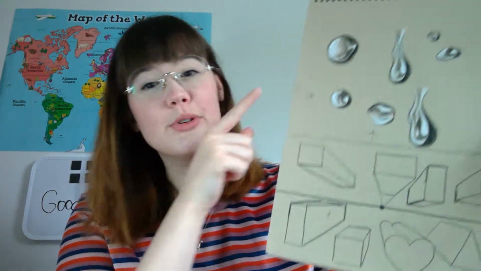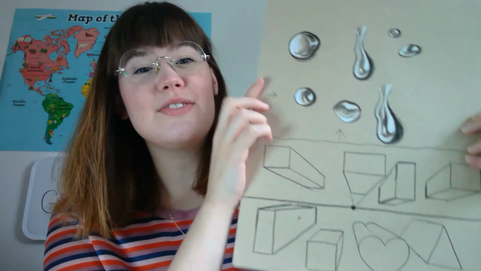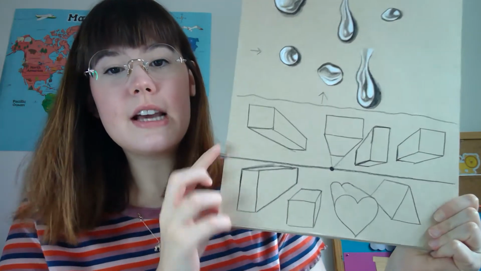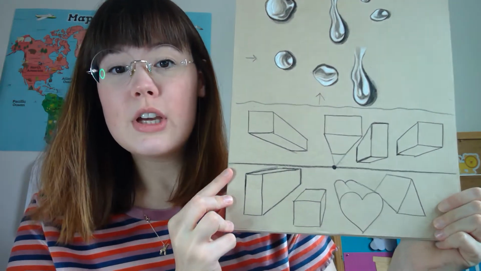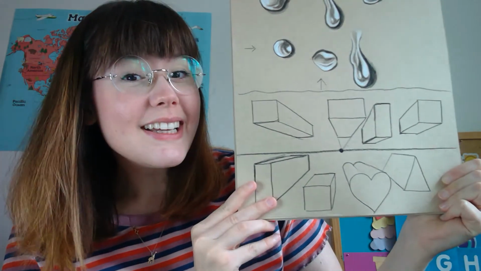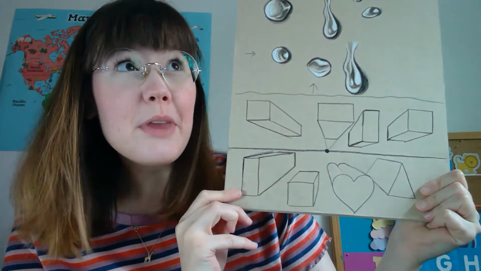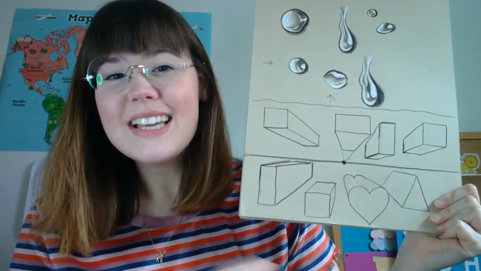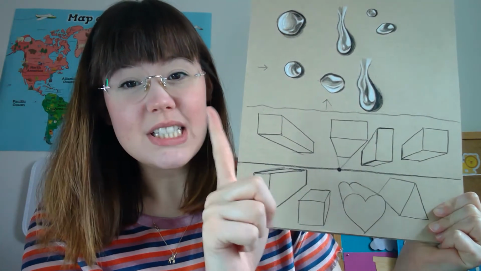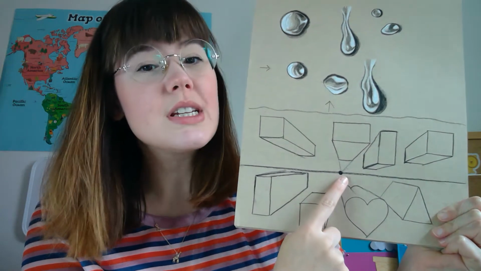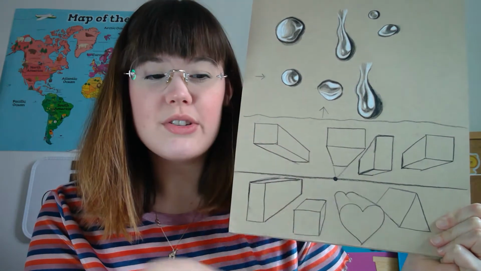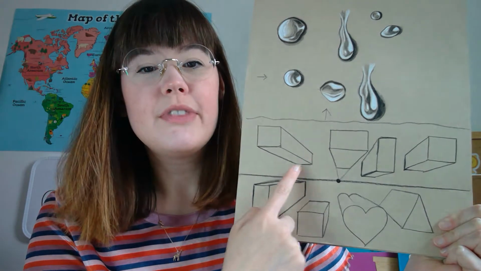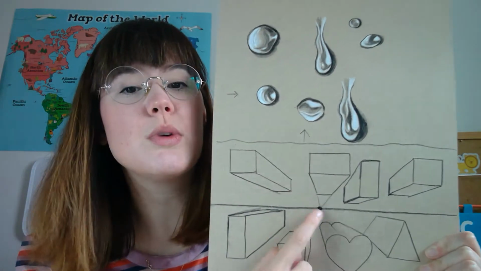So I'm going to show you a finished example. Ignore this. This is from the last video. But this down here is 1-point perspective. And maybe you can figure out why it's called 1 point. I'll give you a few seconds. Why it's called 1-point perspective. It's because right here, there's one dot. That's our vanishing point. One dot right in the middle. So when there's like 2-point perspective and 3-point, you have more dots. So this is just 1 point, okay?